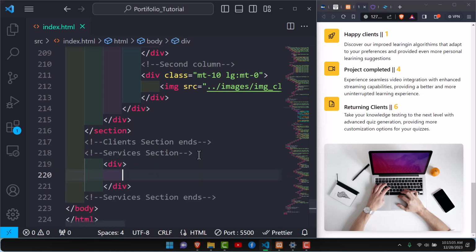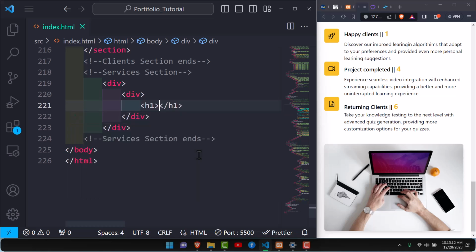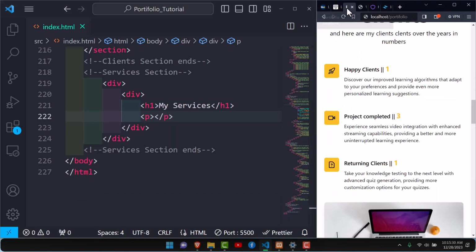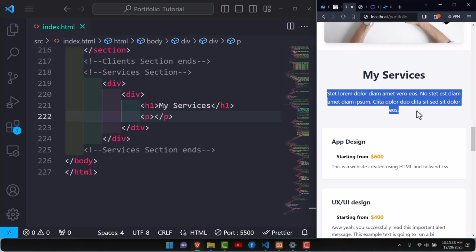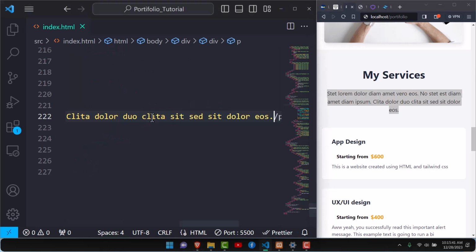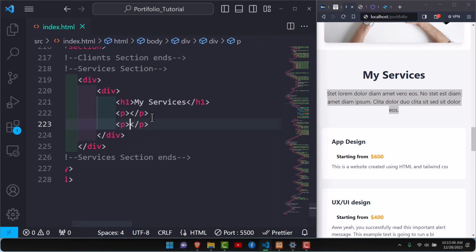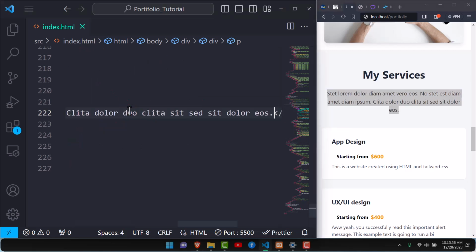As usual, to enable us in styling, we're going to have several containers. So these will be my services. And below that, we're just going to have a paragraph tag. And let me just pick the text from the finished project here, just some dummy text like so. Oh, sorry, let me do that one more time. Right, so that's fine.